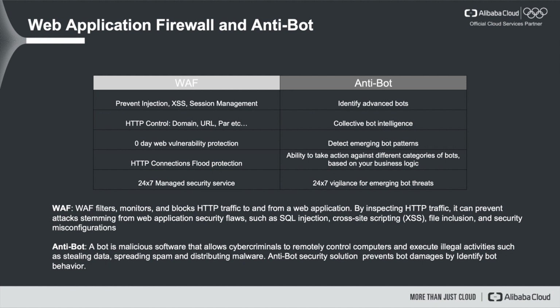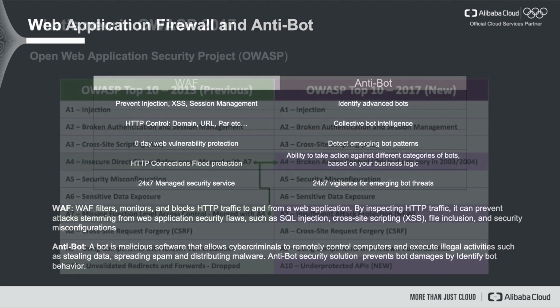Web Application Firewall utilizes as well AntiBot solution. What is a bot? A bot is a malicious software that is used by the cyber criminals to remotely control computers and execute illegal activities such as stealing data, spreading spam, and distributing malware. Alibaba Cloud AntiBot security solution prevents bot damages by identifying bot behavior and blocking them.